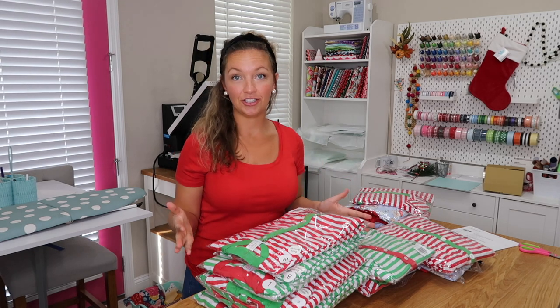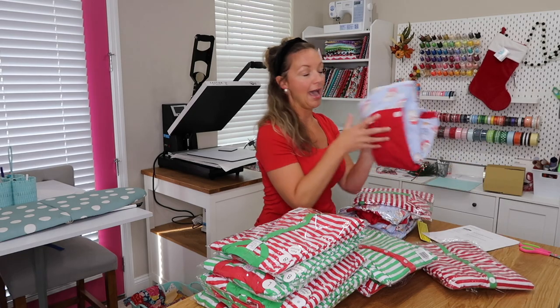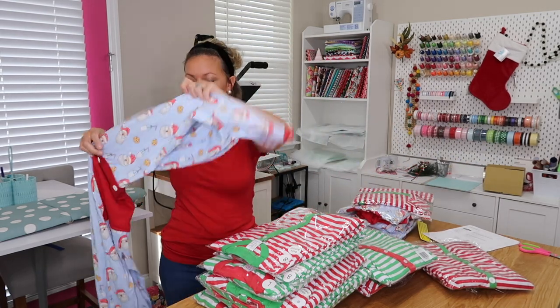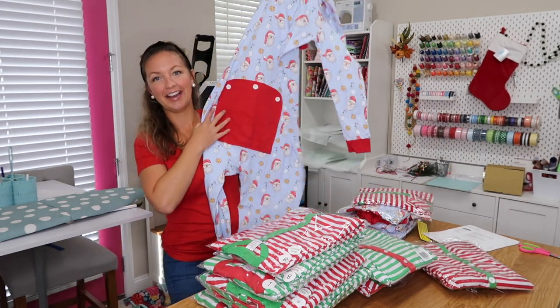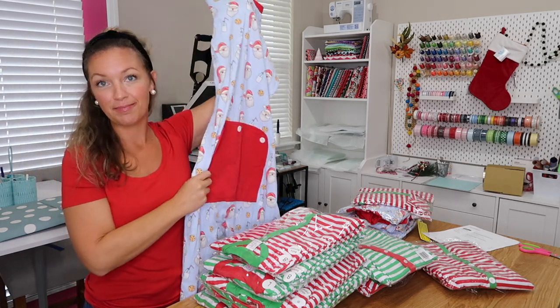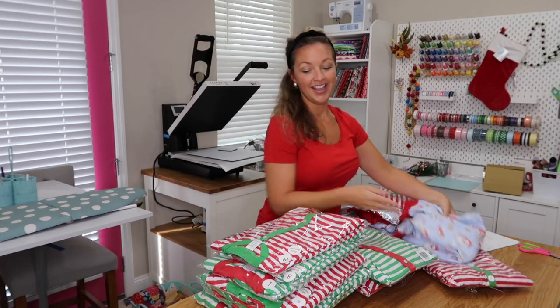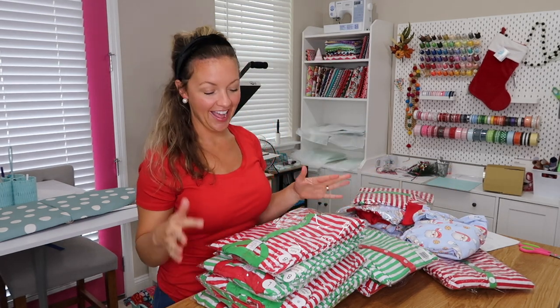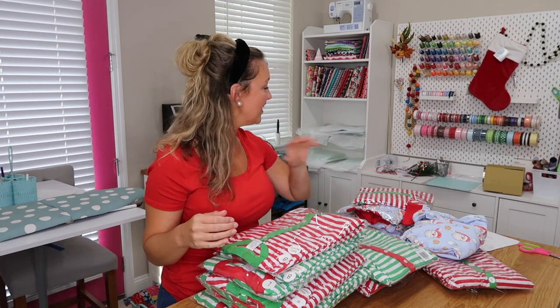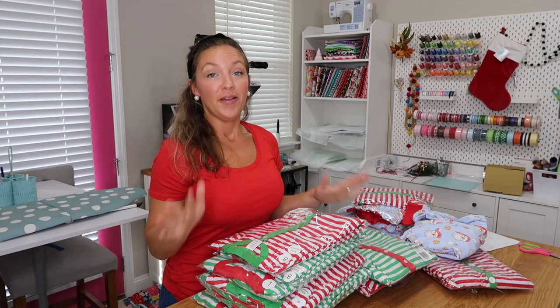These are gonna be straight, just names or monograms on the butt flap. I'm using Love That Cotton. Love That Cotton has an amazing butt flap Christmas pajama, and so these are my top sellers every year. Of course, the classic red and green have always been a good seller for me, and then some of the patterns have been selling well as well. So we have a lot to do.